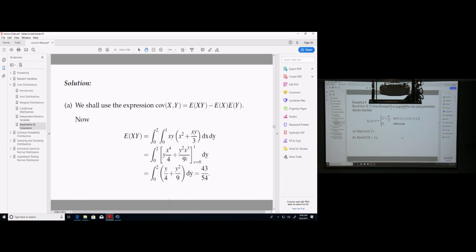Okay, so this is just integration. So we are calculating this first. So expectation. So we really need the joint here. All right, so here we are just integrating x first and then y later. So I will just skip this because I think it is instructive that you do it yourself, all right?